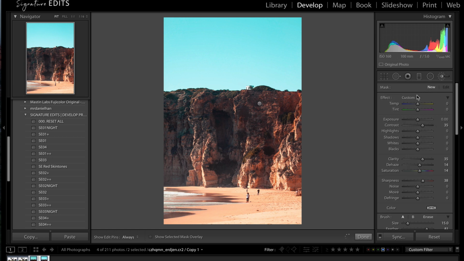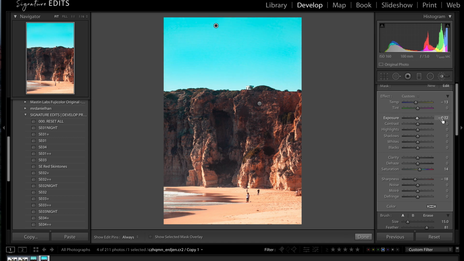I could do the same thing with the sky by taking my white balance in my temperature, my exposure down slightly, saturation up, clarity can go down, dehaze can go down because there's not really much to dehaze up in the sky, and my sharpness down because that doesn't matter. And by painting that on here, you'll see the sky is getting a little bit more intense. And that's mostly because of this trick up here. Both lowering the exposure, upping the saturation, and lowering the temperature, you can really add blue to the sky, even if it's a little blown out. So that's just a nice little trick you can use. And we can dial back that effect just by reducing our values here.